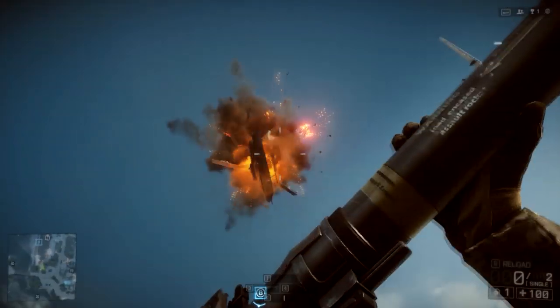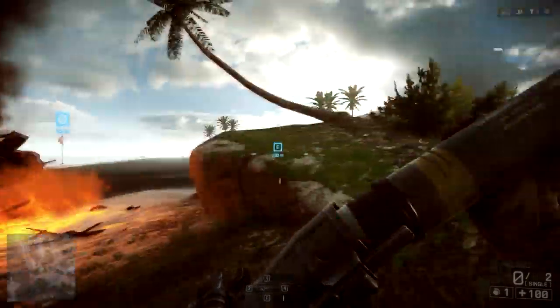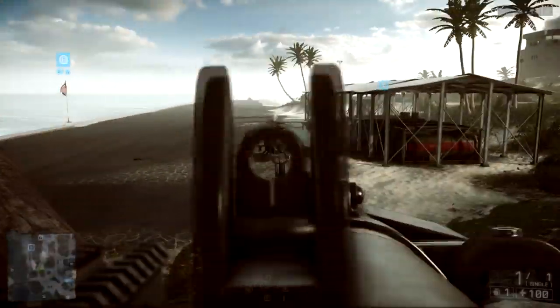The Small, just as the RPG, is a one-hit kill on helicopters, and since this doesn't have the drop, it might be easier for some people to hit a helicopter with the Small instead of the RPG.